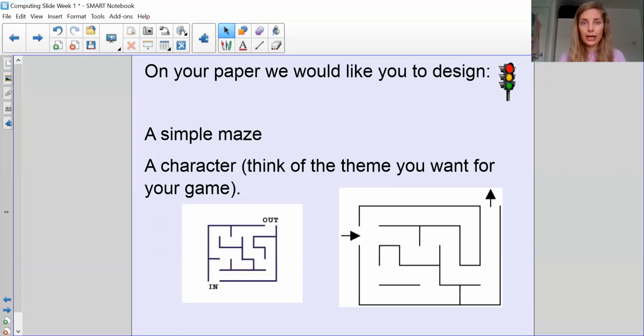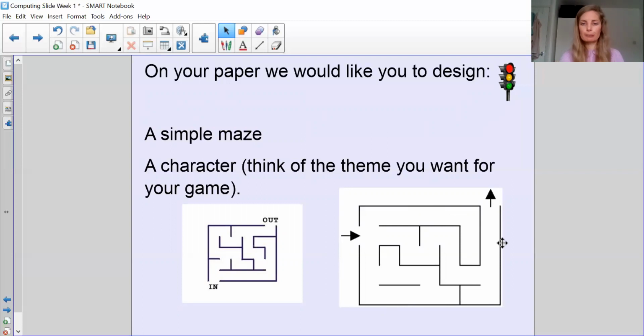And you can pause the video now, and on a piece of paper, you do need to make sure that you're doing it on a piece of paper, not in your head. Can you please go and create a maze? And a maze is simply a direction in which a character will need to navigate to go through in order to get to the other side. Okay, so something very, very simple. It cannot have curvy lines either. It has to have straight lines.